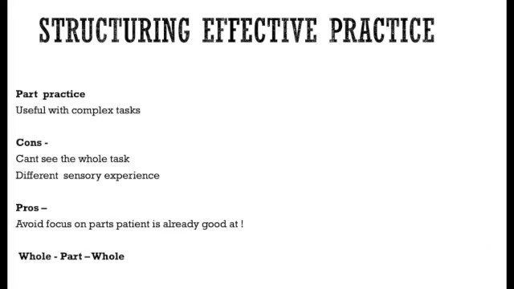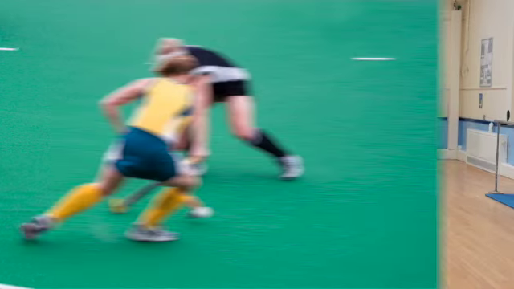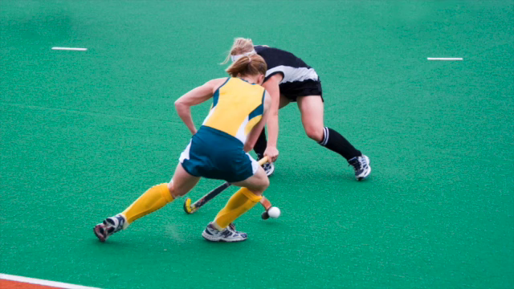Whole or part practice. Movement skills can be broken down into various parts. For example, if a lower limb patient is being taught to negotiate a 45-degree turn during a change of direction task, this can be broken down into its constituent phases. The entry to the cut, i.e. the acceleration phase, the plant phase, i.e. the deceleration phase, and the exit phase, i.e. the re-acceleration phase.